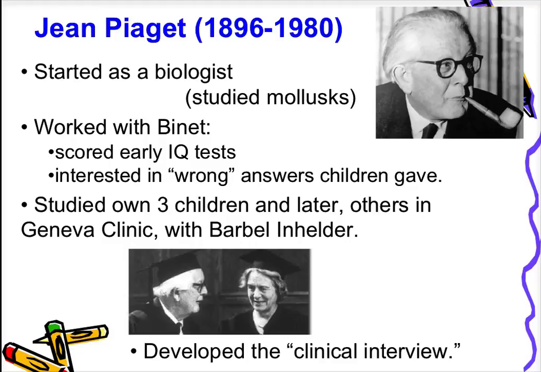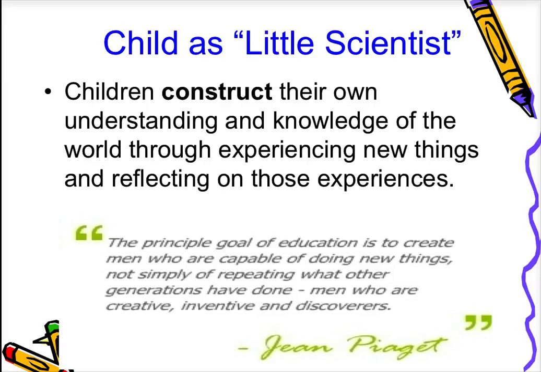So Barbel Inhelder was a close collaborator. She doesn't get the credit that Piaget got, and that isn't unusual to happen, but her name should be actually just as important. Anyway, Piaget's view of children and learners was as little scientists, people who were constantly trying by trial and error to figure out their world.